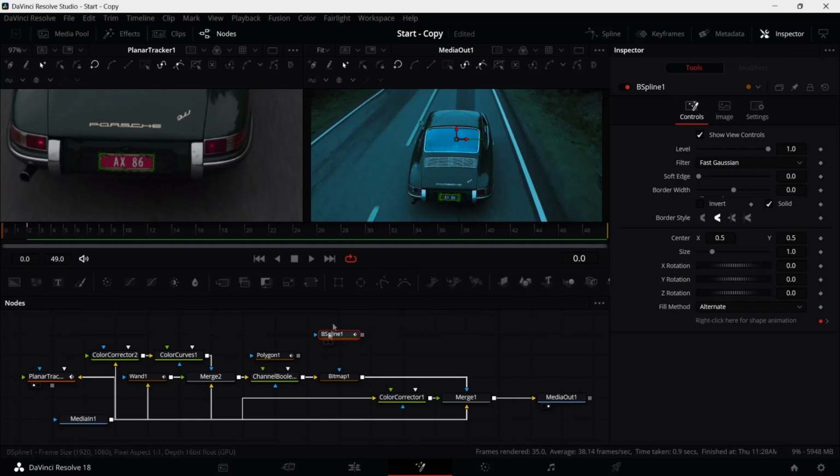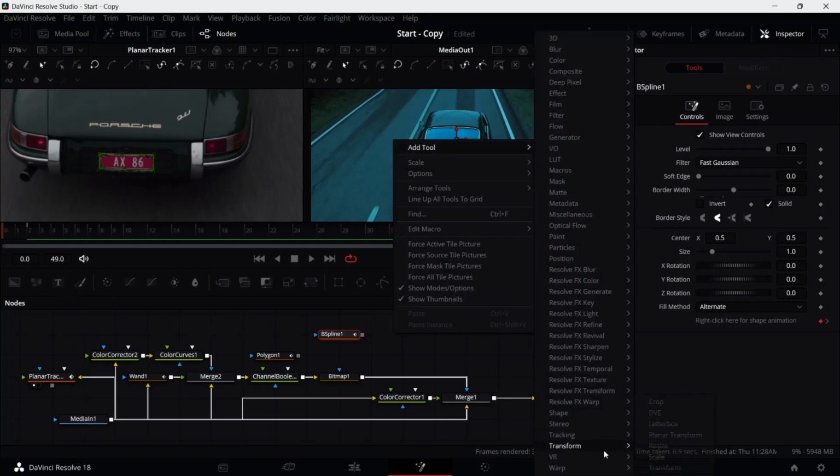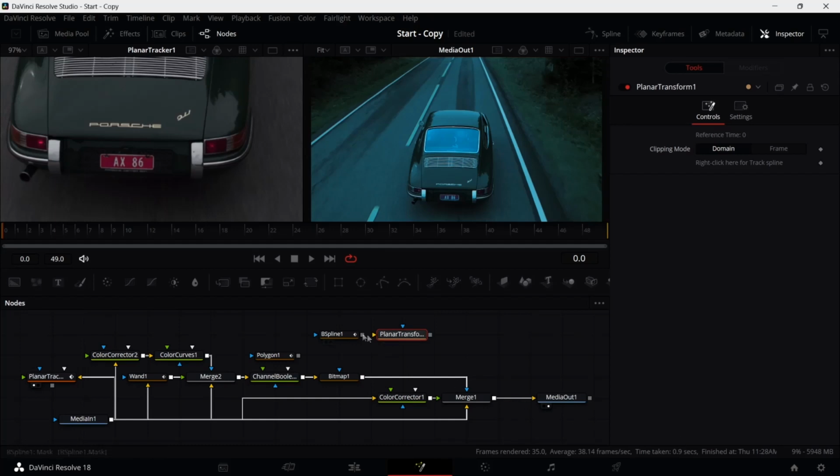Okay, so the B-spline is separated out here, and we no longer have the ability to tell it to subtract its blue from it. So let's get it to track first, and that requires a new transformation tool. Transform, planar transform here, and we just hook that up, simple as that.